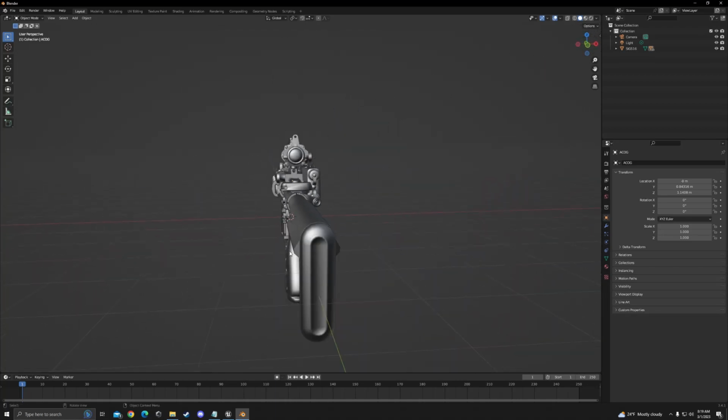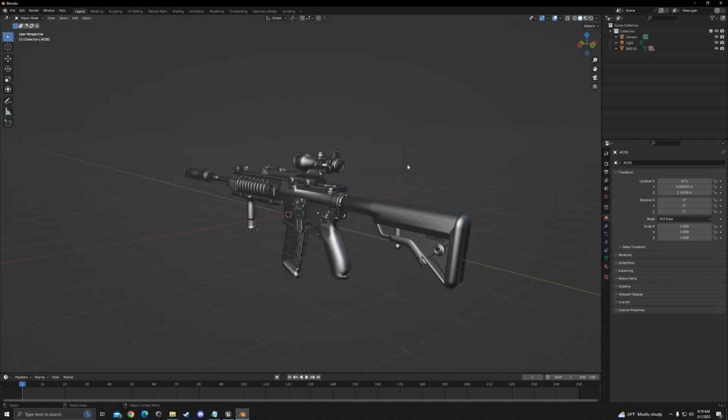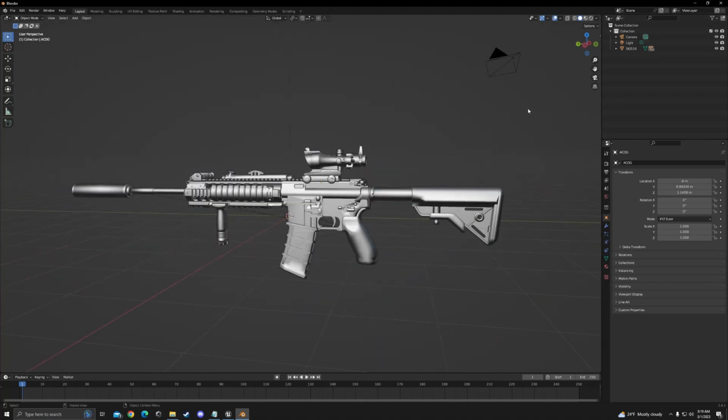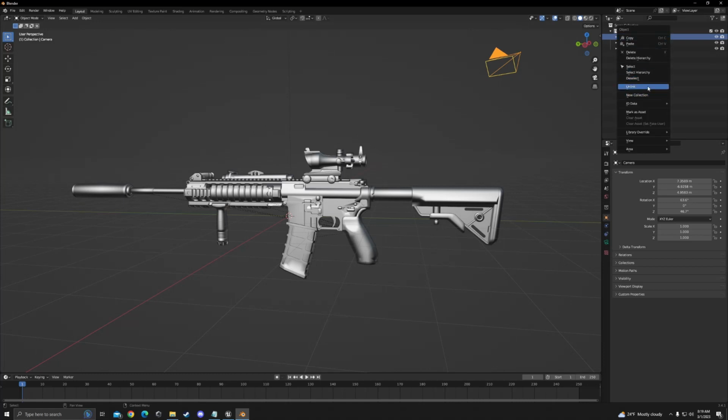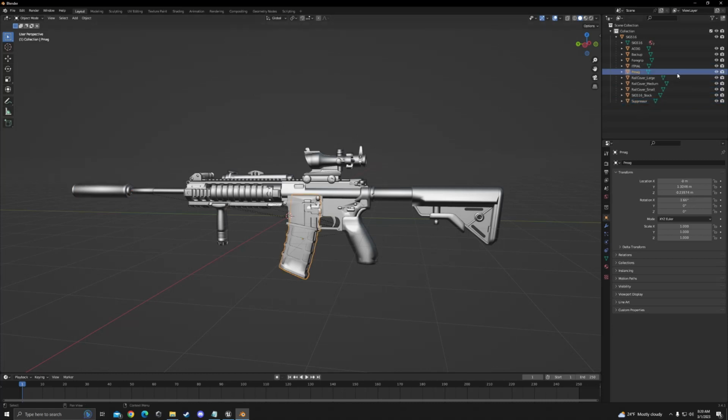Like I said, we'll start by, let's see, I have my little notes over here. We'll be deleting the ACOG. So how do you delete the ACOG? Right now this gun is separated into multiple meshes. We don't need the camera because this is just specific to Blender. So we'll delete the camera by just clicking it and then pressing X, and the light as well. So now we just have this. All these little things right here are the separate skeletal meshes. So if you see, I press suppressor, it's over here. PMag, foregrip, ACOG.